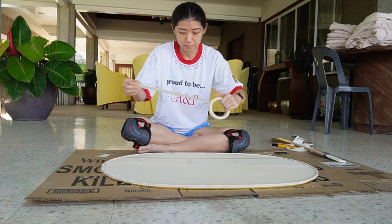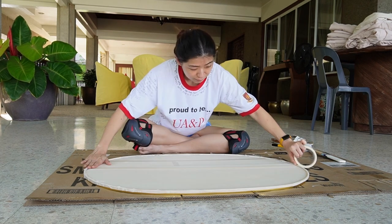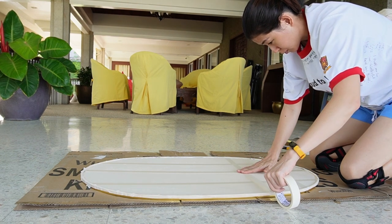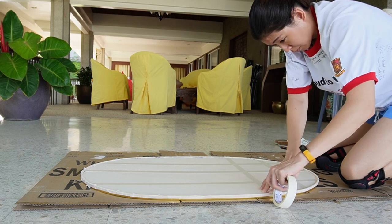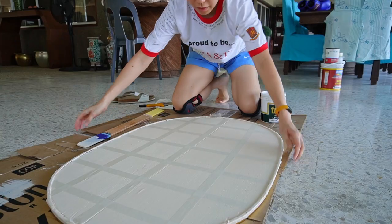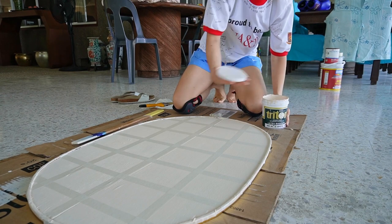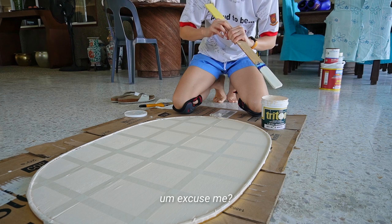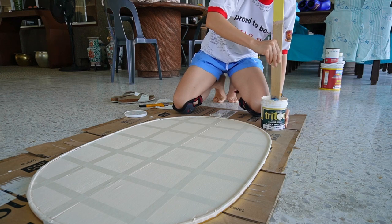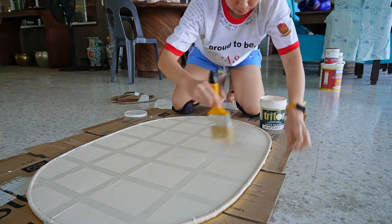It's fine. That first line is not straight. Here's something I learned from being a home makeover show junkie. After masking, you want to paint over all your tape with the same base color that you used, so that if it does bleed through to the other side, it'll bleed through with the same color that's on the base, protecting it from all your next layers. I don't know if I'm supposed to be putting this much. I don't think I am. Here we are.